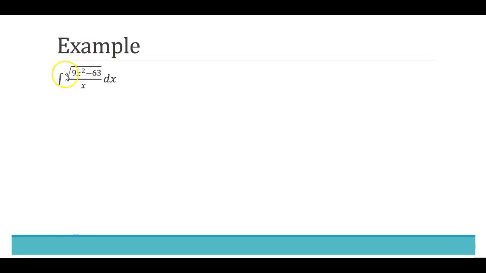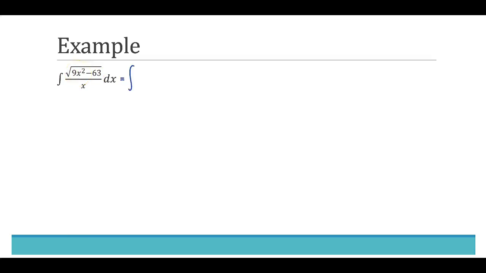In this example, we want to integrate the square root of 9x squared minus 63 all over x. So here what we have is this 9 in front of x squared. And we're thinking trig sub because if I let u be the part underneath the radical, 18x would be the derivative, and I don't have an x, I have a 1 over x. So in order to do a trig sub, we need that leading coefficient right here to be a 1 if we're thinking about using the a secant theta trig substitution.